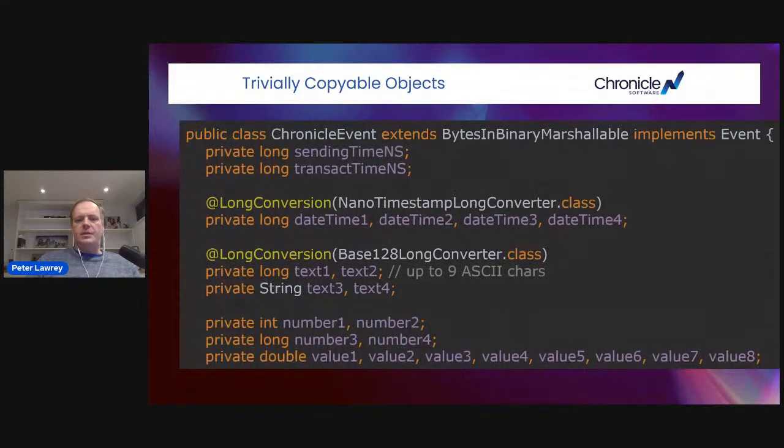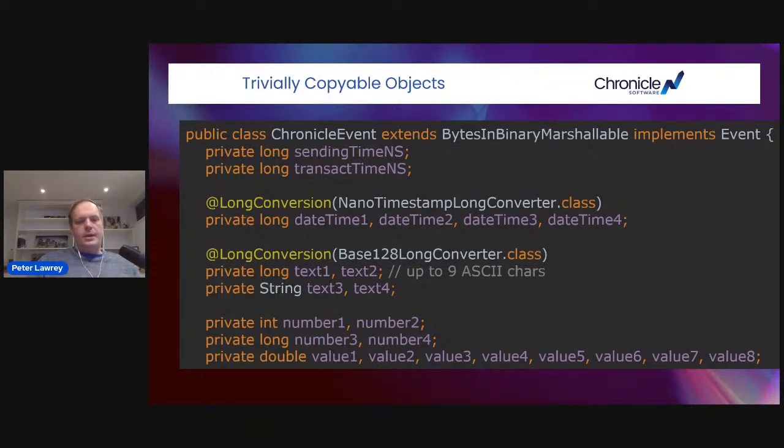So what does that look like? You can see here that most of the fields are primitives, and all the fields that are primitives here can be trivially copied. This comes with obviously a lot of caveats, like you're assuming that the arrangement of these fields is going to be the same on the machine that's deserializing it as the one serializing it, which is a big assumption. However, if that assumption holds, you've got an extremely efficient way of copying the data.